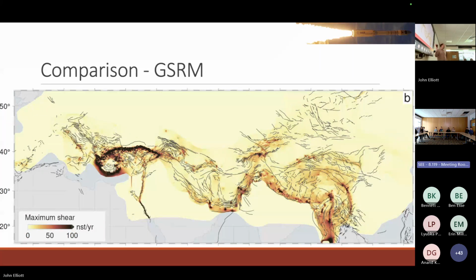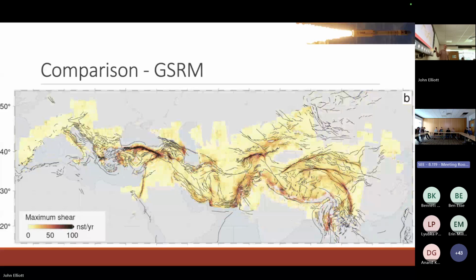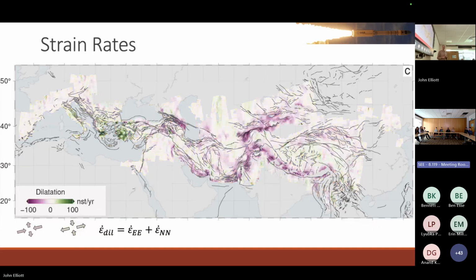We can also compare it to the previous global strain rate model from before. So this is the GSRM done on the same color scale as ours. So again, it's got the broad scale picture, but it's really quite patchy in areas, and there's large strain concentrations where the GNSS probably were slightly contradictory. So Chris did a lot of cleaning of this. So we get a lot smoother, fewer spurious high peaks of strain and much more localized. So that's the improvement we've got from adding in the SAR. Also, you can't do anything with the offshore.